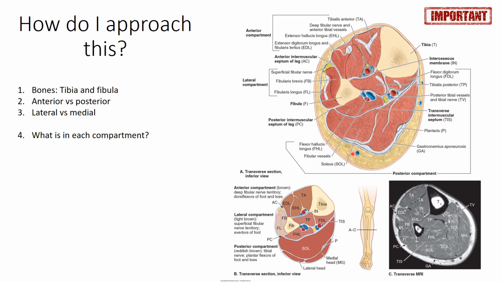Or I can say, hey, look back here. There's a vein in the back with a nerve. This is my small saphenous vein and sural nerve telling me this is the posterior aspect. Next, what is lateral? What is medial? Well, the tibia is going to be on the medial side. Fibula going to be on the lateral side. So medial, lateral. And now we've also determined anterior, posterior.